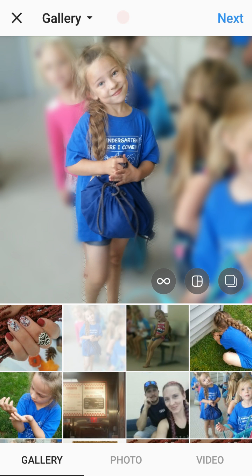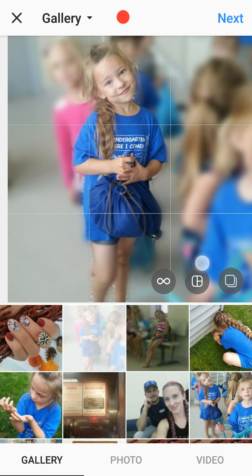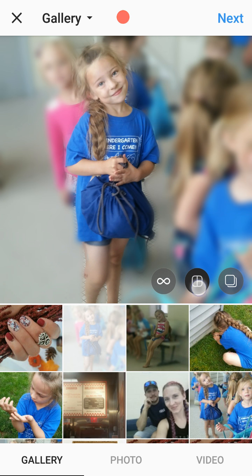So, let's do this button right there, that's Boomerang. You have to download the Boomerang app in order to use the Boomerang, which I have, and it's amazing. I love it. And then this one right here is just an Instagram frames, so you can make collages with your pictures. But I'm sure a lot of you already have some sort of collage maker on your phone. I like using my own.